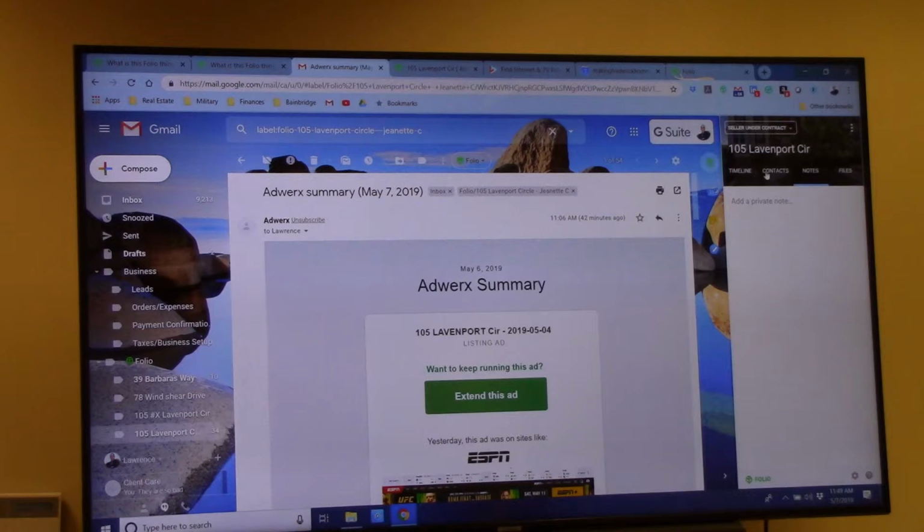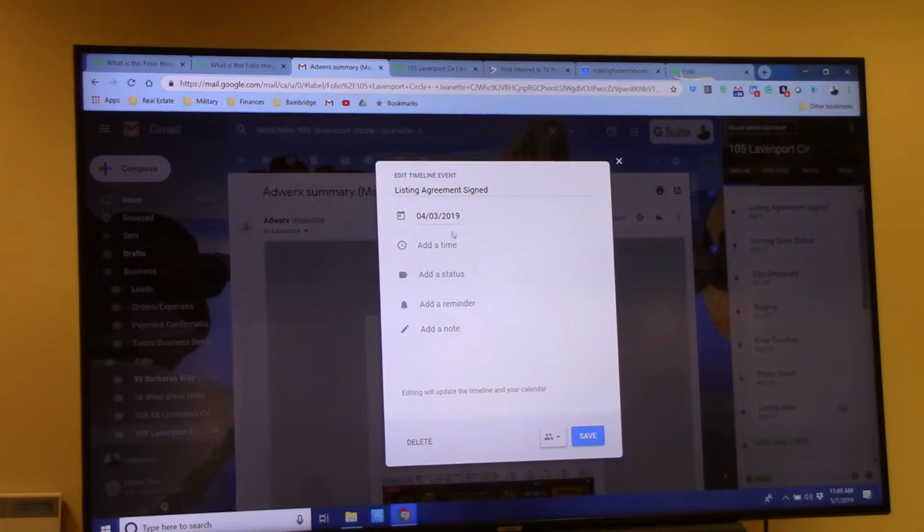Okay, so right up here at the top of the timeline in your email, notes, right here in this section. These are private notes that you can type into the transaction, and you will be the only person that sees these. As far as notes to the buyers about actual events that are taking place, that's on the timeline. You can open up an event and it says enter a note here. When the timeline is shared, your notes are viewable to the client.